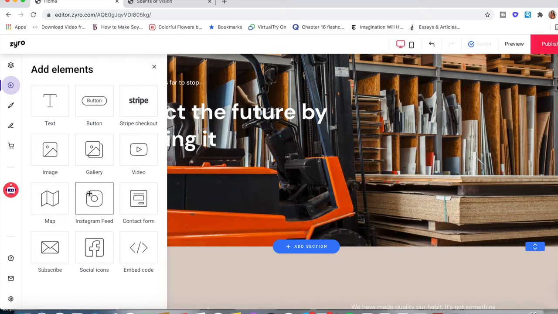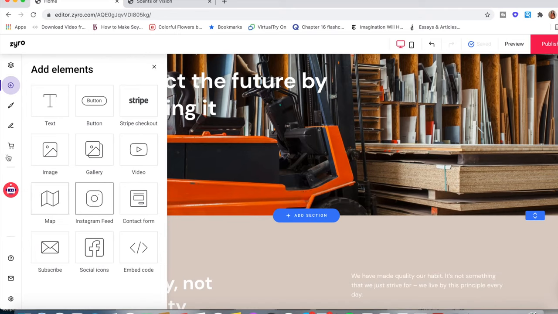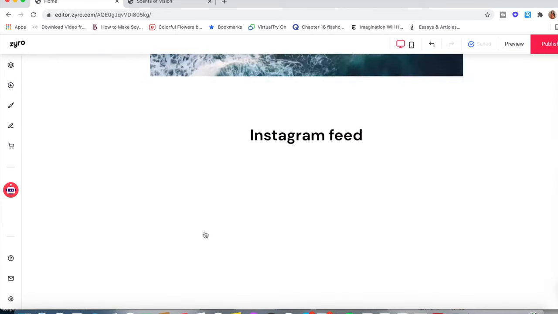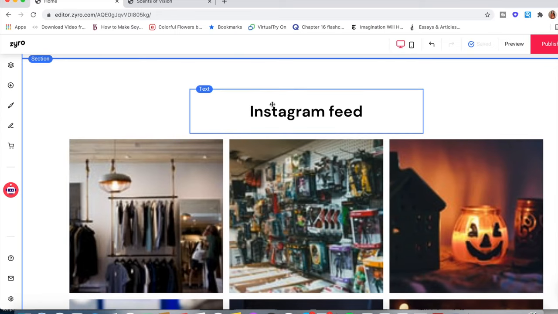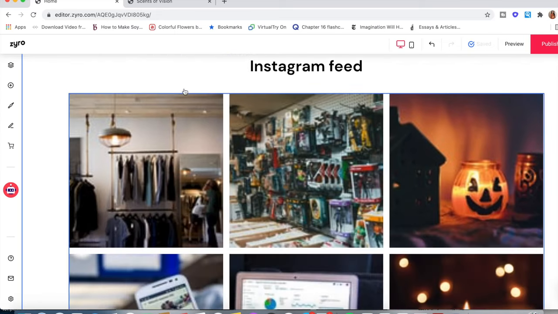So I definitely love to include the Instagram feed. I think that would be a nice touch. Oh, I think it's already there. Phenomenal, guys. Let's just scroll down. Yeah, this is the Instagram feed. It's already included, so you don't have to worry about adding that when you do the auto generator as I did.